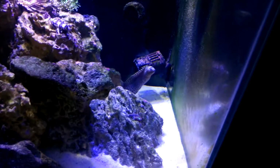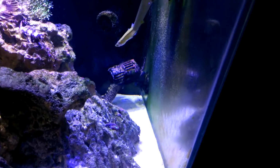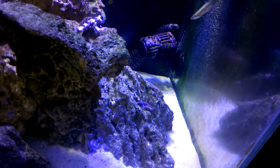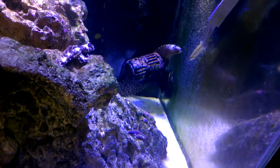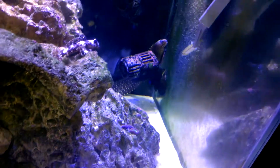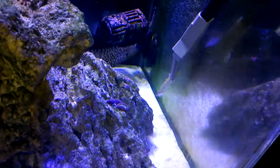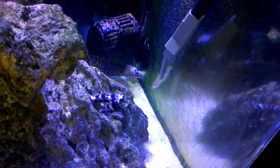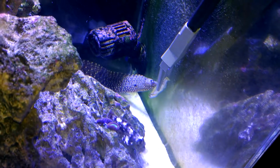Alright, there he is. I was like, where did he go? And there he is. Because I was like putting the food over here by where his head was. And he's like looking for it. There you are, buddy. Yeah. You gotta come and get it. Come down here, buddy. You want that, huh? You wanna eat the whole thing? Yeah, go get it.